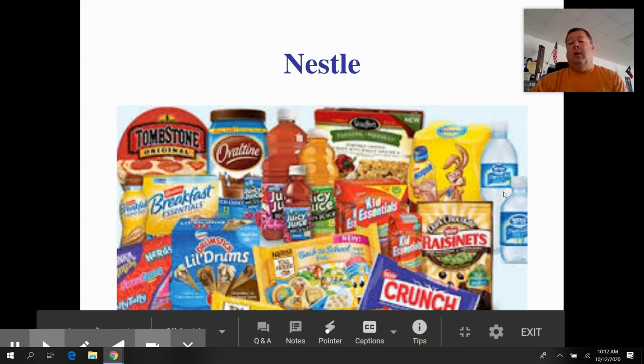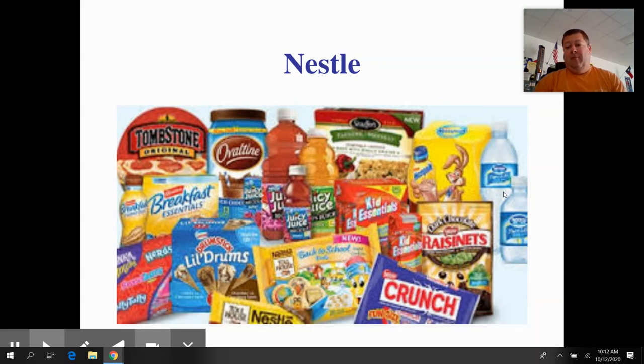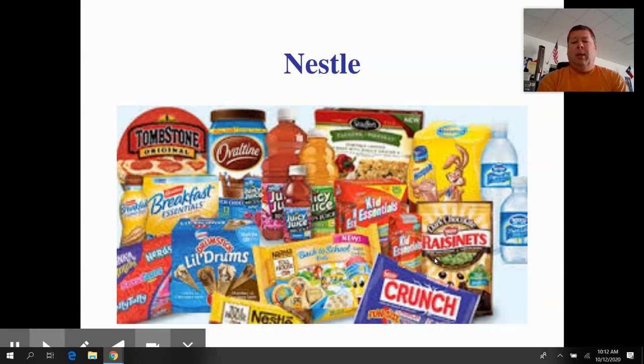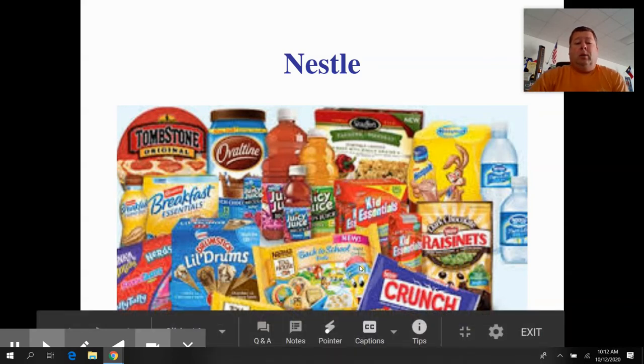You see their water. It's kind of funny when you think of waters. We have Aquafina, we have Nestle water, we have, gosh, I go blank on some of them. But each oligopoly has their own water, and it's like their own chips and their own this and own that.